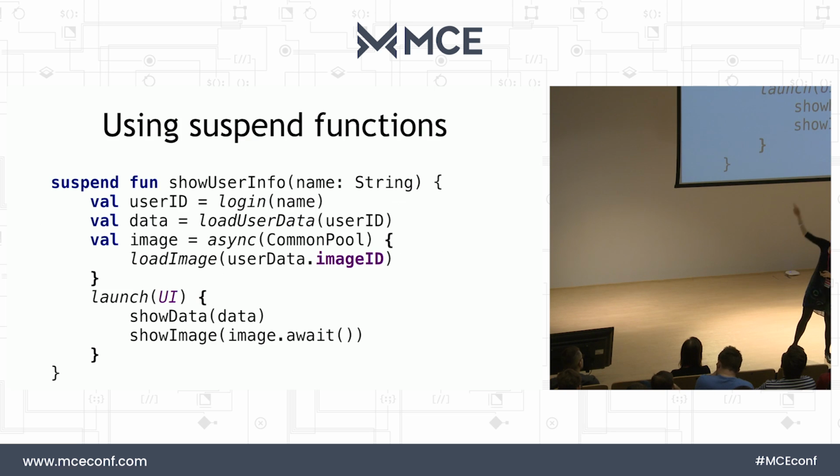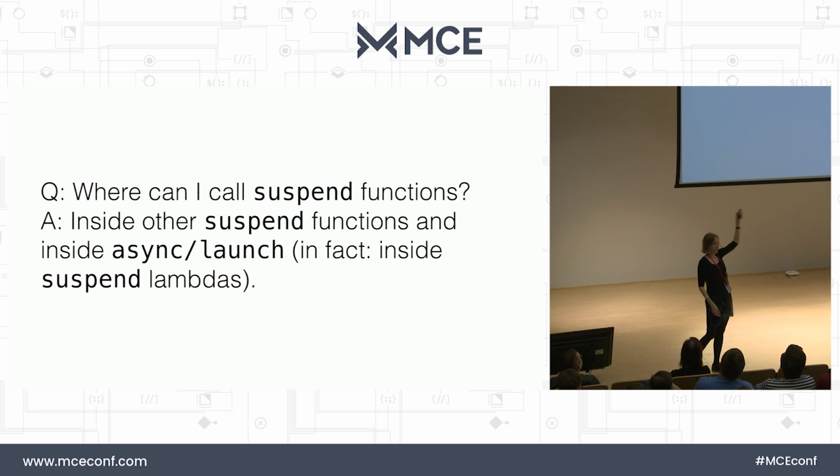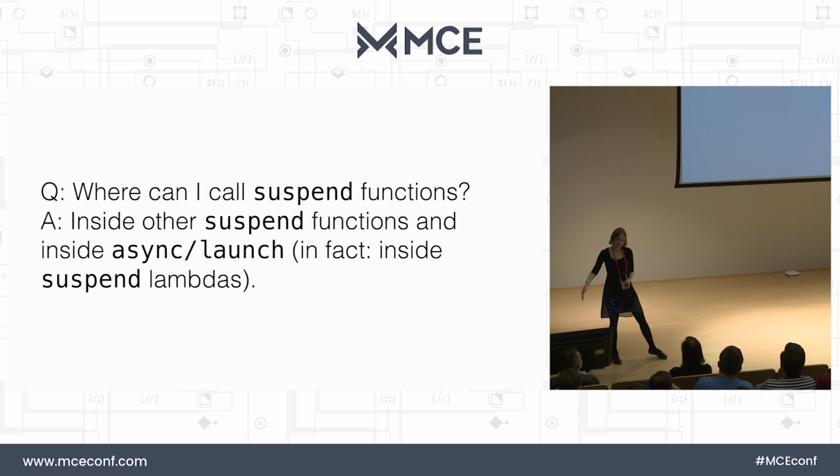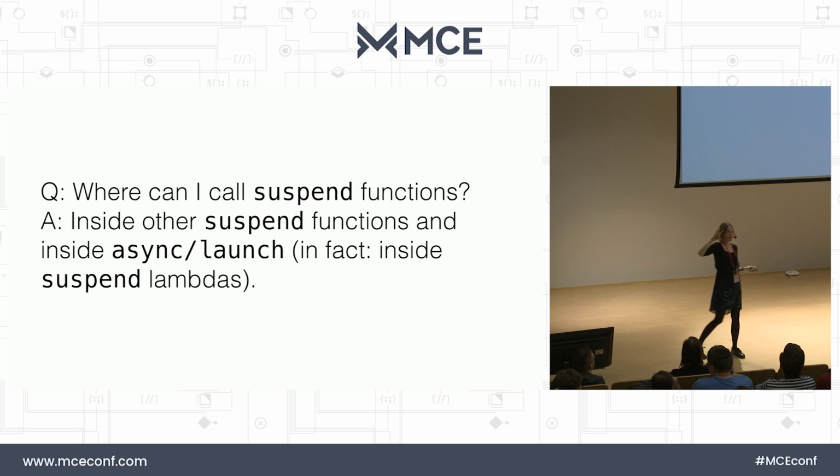We saw it in the previous example. If you try to call, for instance, login or loadUserData, which are suspend functions, you have to make the upper function suspend. In the other case, you can call it inside these special library functions that we saw so far, like async and launch. But under the hood, they are declared to take some other built-in thing as a parameter: a suspend lambda.